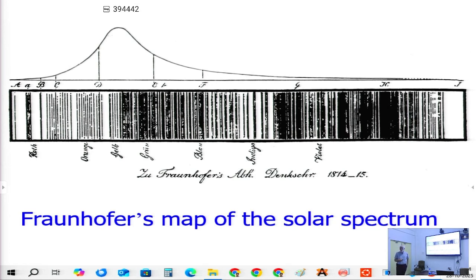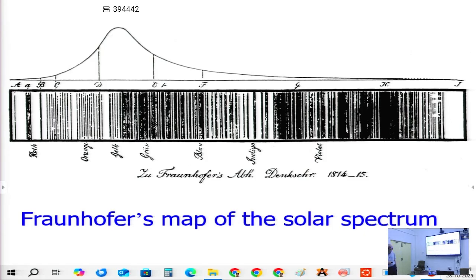This spectrum was taken by Fraunhofer in August 1814. On a sunny day, he took his shutter and made a slit in the window, and then he projected the beam of light he got from the sun through a prism. That was something Newton had done. Newton had already made a rainbow from a beam of light, but Fraunhofer, who'd been apprenticed to a glassmaker as a young boy, was much better at making prisms than Newton, and his prism was of high enough resolution that he saw all these lines in the spectrum, what he called countless thousands of black lines.